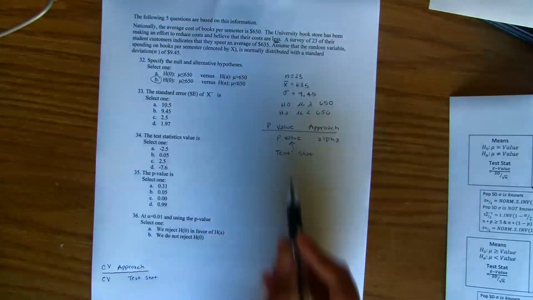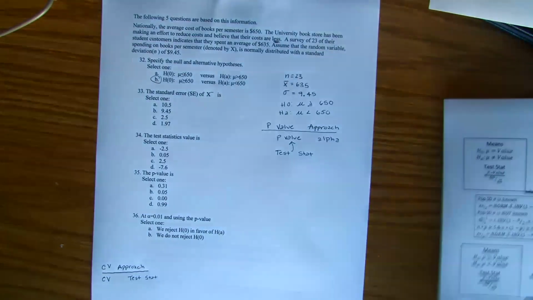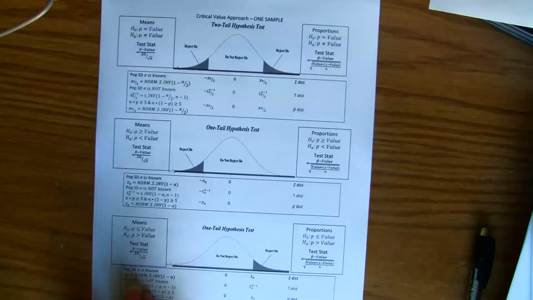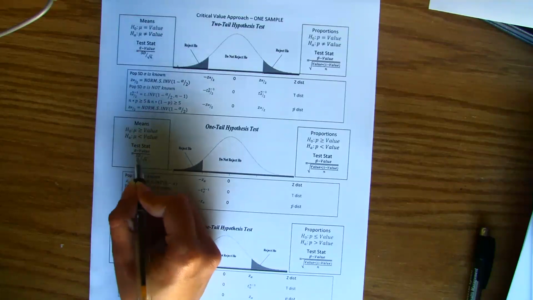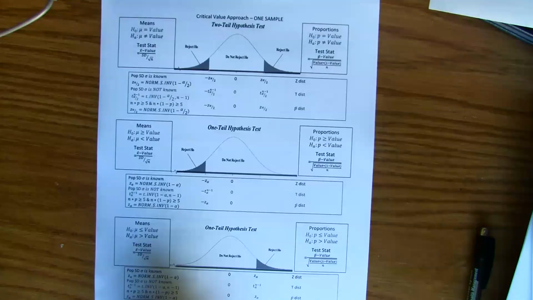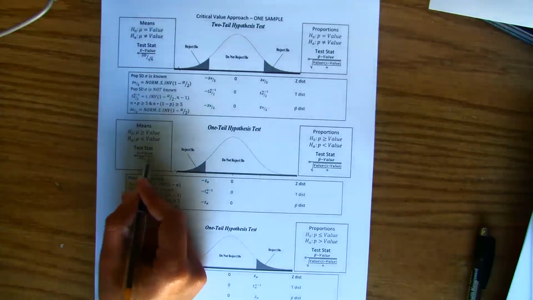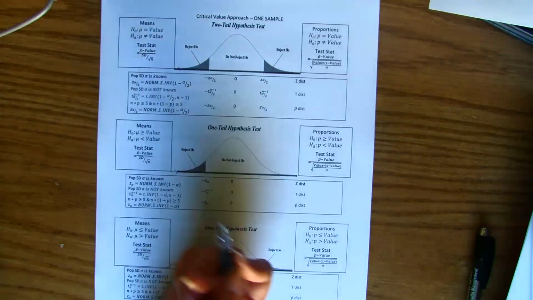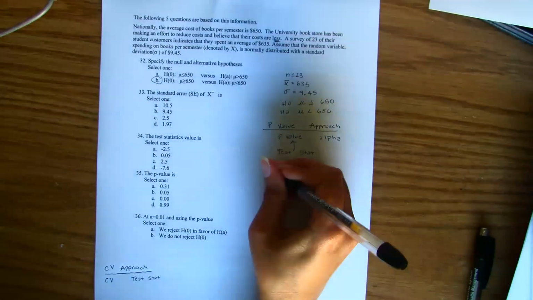Okay, so we need our test statistic. That's the next thing we need to calculate. So what's the formula for the test statistic? It's x bar minus the value divided by standard deviation divided by square root of n. What is this bottom part? This bottom part is the standard error. I'm hoping you guys recognize that as the standard error formula. So let's first calculate the standard error, and then we can plug the standard error into this test statistic formula. I think it's much easier to do it that way. So let's first get our standard error.